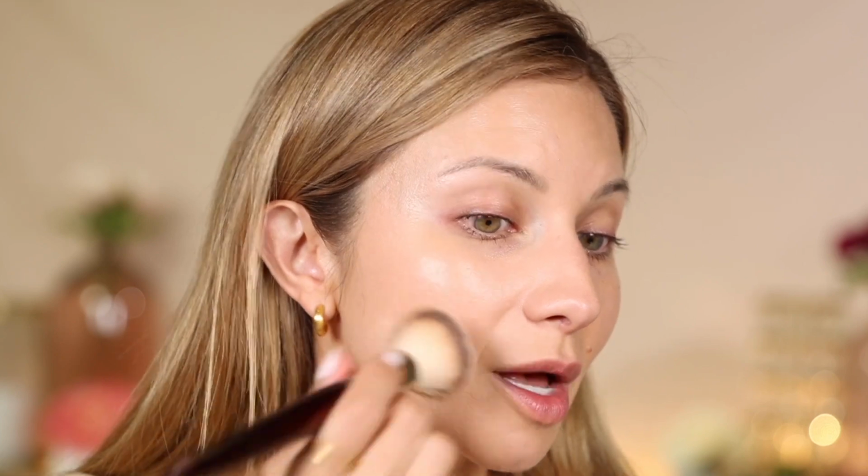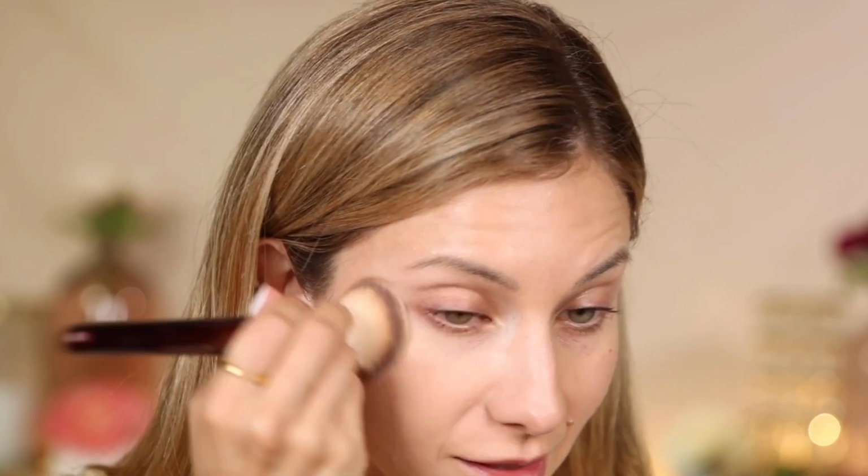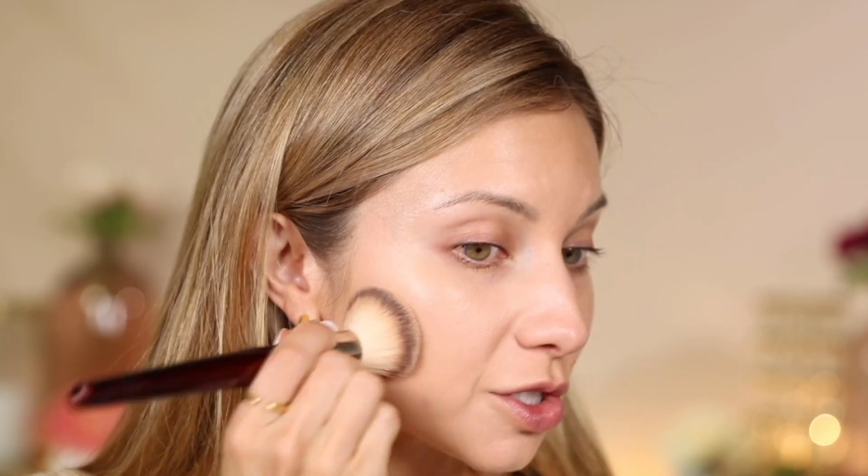I have this little friend here that was starting as a pimple, and I couldn't resist the urge to mess with it, and it never actually fully developed into a pimple, but because I irritated it so much, it is like living there underneath the surface, just being very stubborn. Oh, this foundation is so nice, and this color is like an exact match to my skin tone.